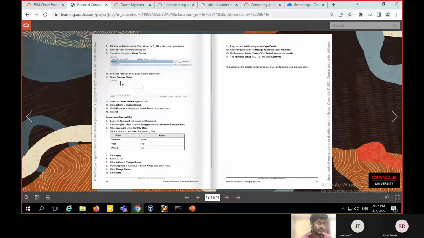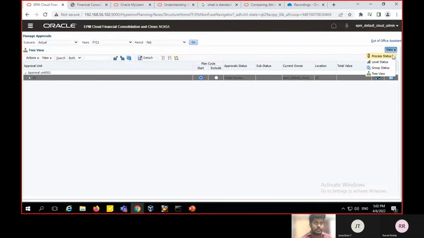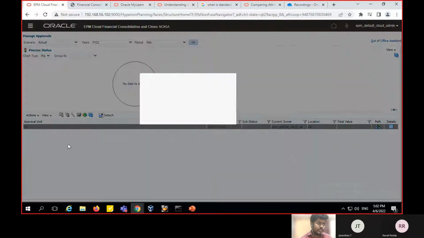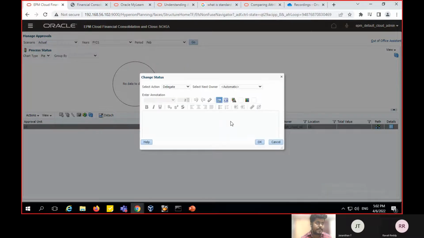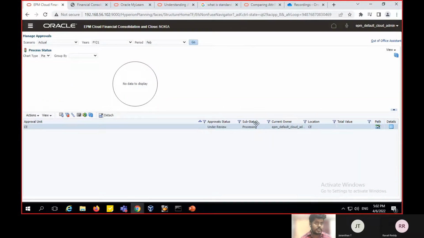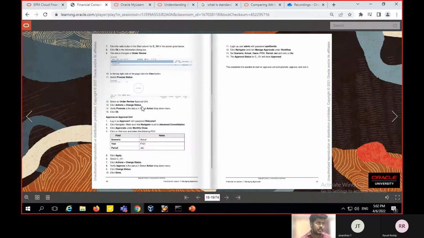After that, click on the view button and process status. So we have the change status here. We can promote here. Then click on OK. So I have given the status, change status and promote, and then approve the approval unit.